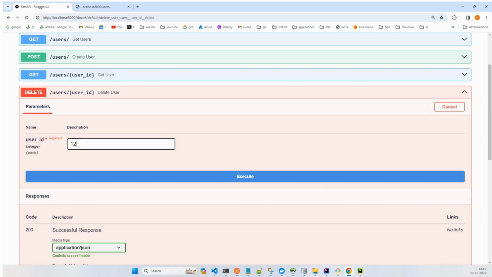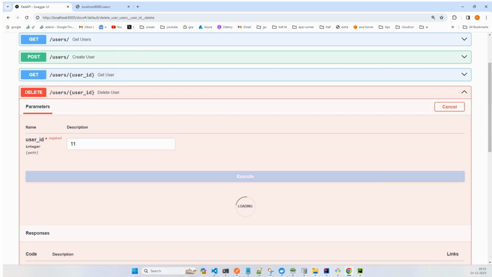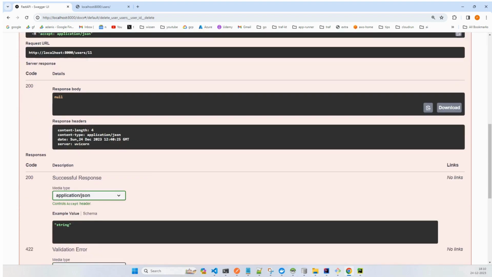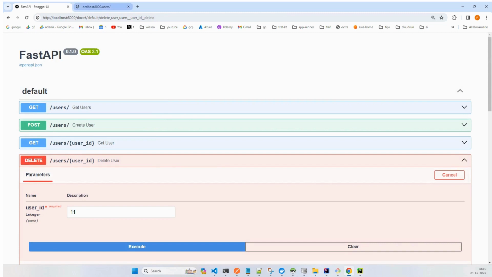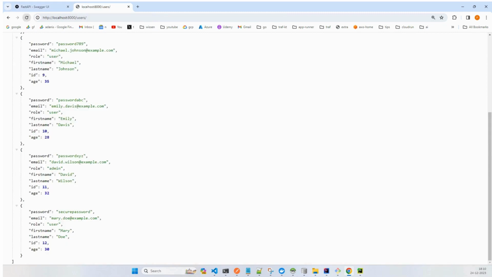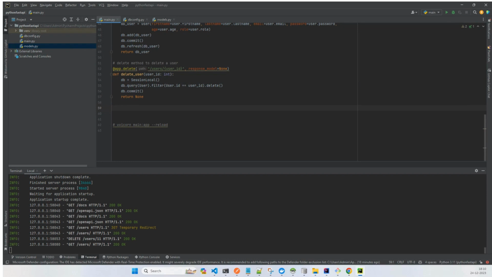Okay, or let's delete another record, execute. Okay, so response body is null because we are not returning anything. But now let's try to see whether 11 number is there. 11 number has been deleted. Oh, very simple.